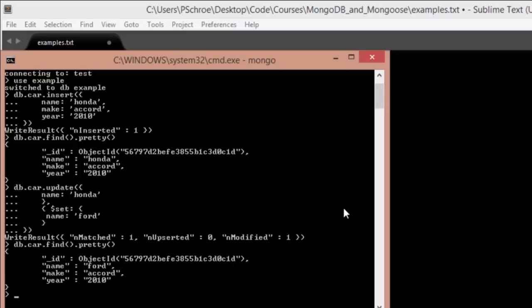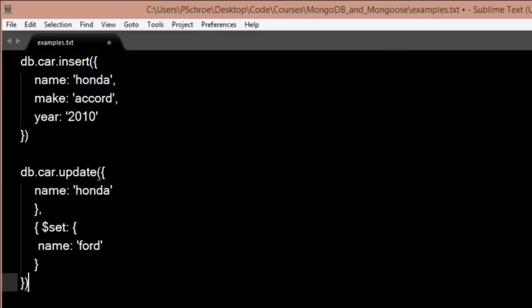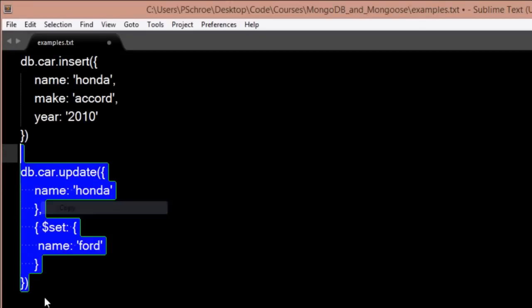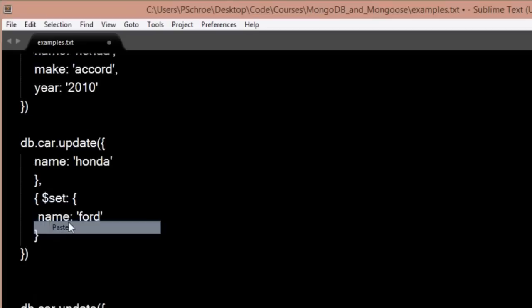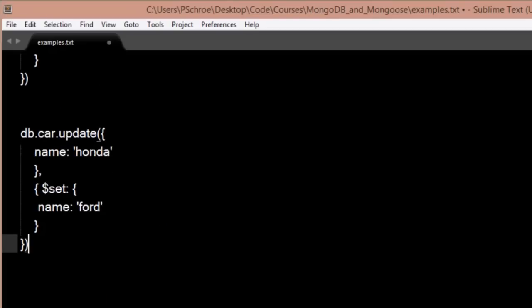Now I want to show you an example of how we're able to update our document by adding something to it. So we have a document of cars, and now I want to add to this document a key value pair for the transmission being automatic or manual. And all I need to do in order to add something new to my document is by using the upsert key. So I still want to update, and instead of this being a Honda, remember we changed it to the name Ford. So now we're going to look for a Ford, and at the end of this we're going to add a third parameter called upsert, and this is basically an optional parameter that we can pass in when we're finding or modifying documents. And it takes a boolean. The default is false, but we can set it to true.